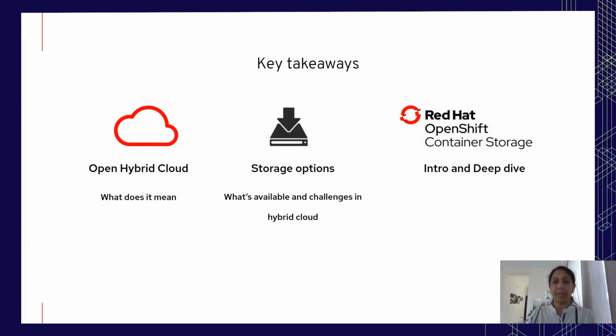The key takeaways that I want to leave you with are to understand what an open hybrid cloud is and what it means to you to build an open hybrid cloud, the storage options that are available when we talk of a hybrid cloud, and the challenges that we commonly see. And then introduce RedHat OpenShift Container Storage, do a deep dive into the technology stack, and address how OpenShift Container Storage helps overcome the challenges that we see.